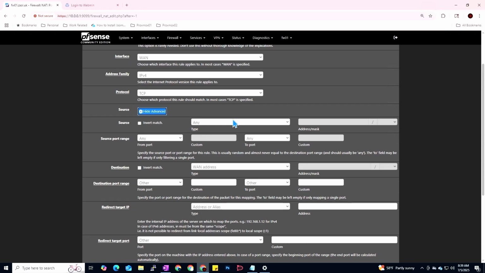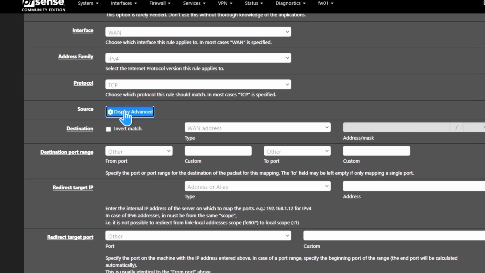So now here is the thing. If you want this service to be accessed from anywhere, like if you're in a coffee shop, at your friend's house, or at somebody else's house, or in your office, or some other location, then you can just keep it any. If you know a specific location, like you only want to access this from your friend's house, and this network is inside your house, you can specify your friend's house IP address if you know their public IP address or the DDNS. But since I am going to allow this to be any, I'm going to hide this configuration.